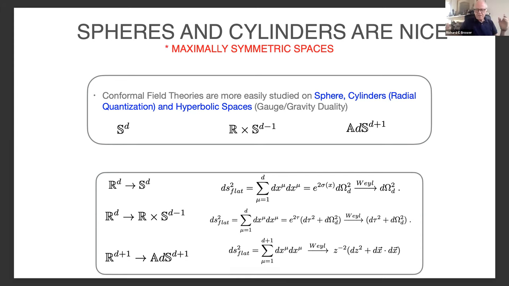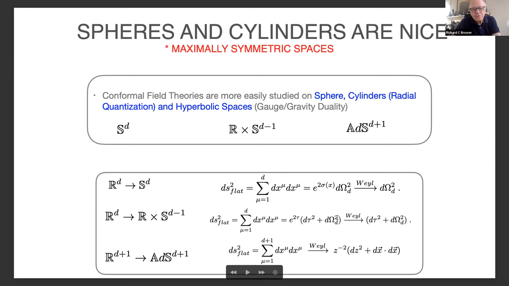usually when you look at critical phenomena in flat space, the problem is you're looking for a correlation length that's going to infinity. But the radial coordinate here is the log of a distance. So if you have a logarithmically large lattice, you're approaching exponential distances. So this is known to be a much more efficient manifold if you can do it. And then AdS space is another one, but all of these are very simple. So the actual technical approach is basically to figure out how to put lattices on spheres or on AdS space. I won't talk about AdS space very much, but it's very similar.